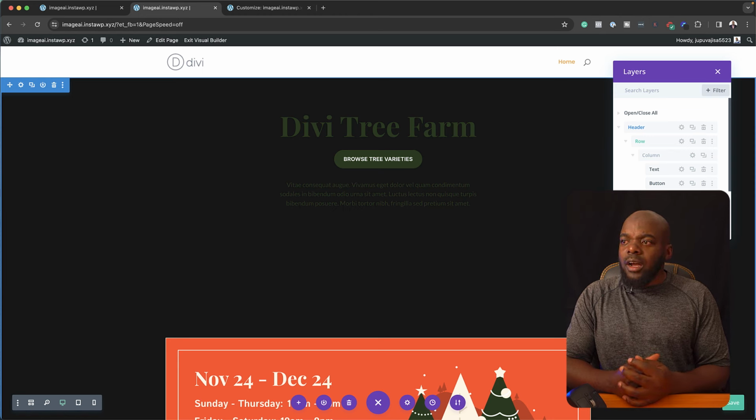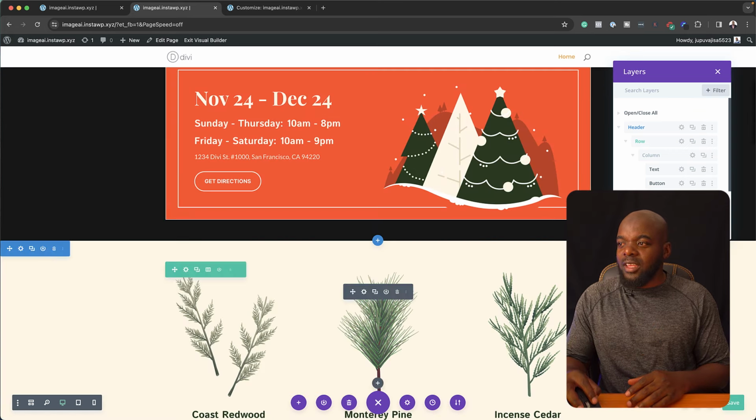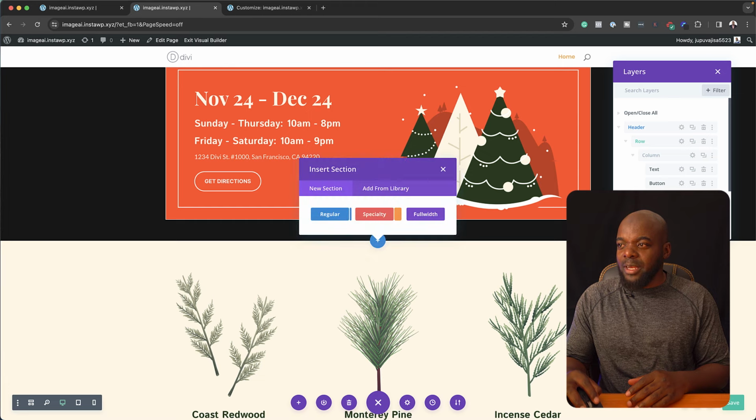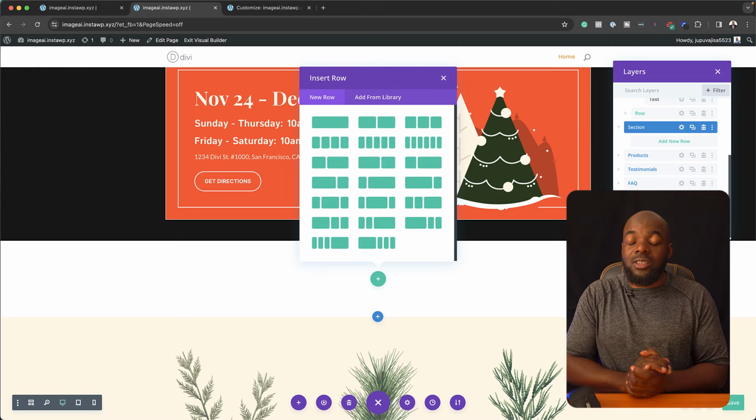Now, there are ways to design websites, and we cannot talk about design without talking about Flexbox. Flexbox is super important for designing our websites. And at the moment, the way we are designing in Divi is really, really dated. If you take a look here, this is all we have in terms of the layouts. So we are restricted so much. In fact, I've had to do some code.